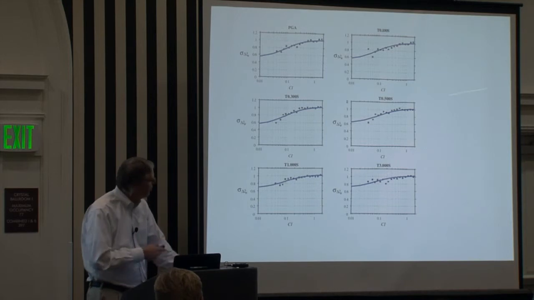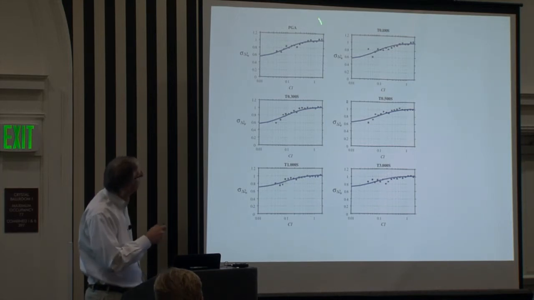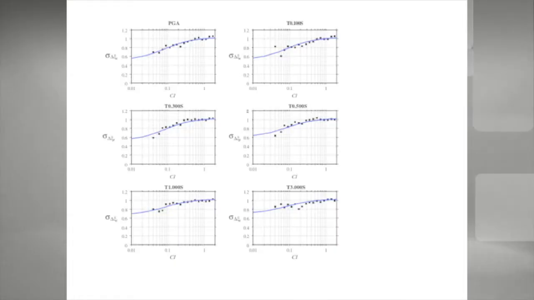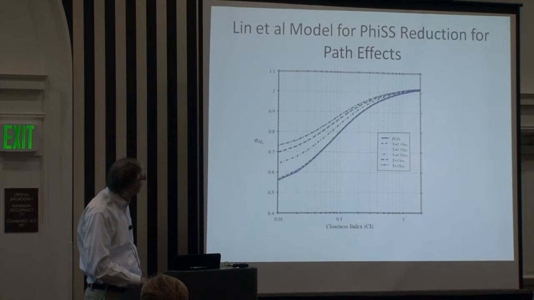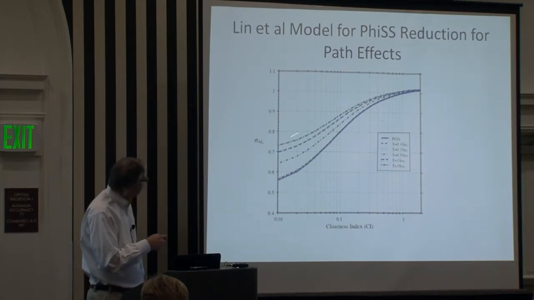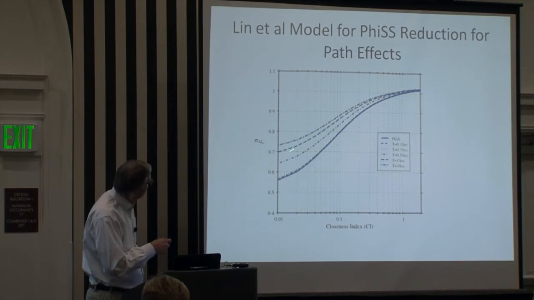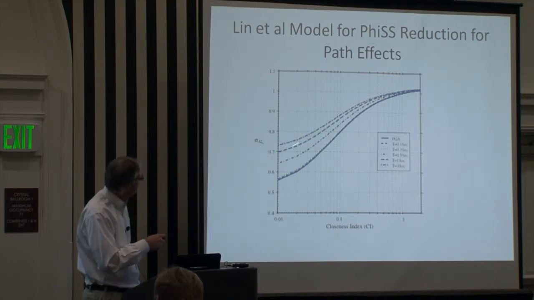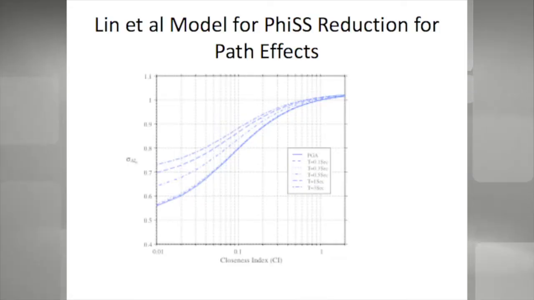So this is the same kind of pictures just for different periods, from short periods here to longer periods. You can see what these slopes are. The same basic data is available. This is kind of what our model looked like here, looking at numbers from around 0.5 at different periods. This is the shorter period, to longer periods, seeing the path effects only down to about 0.7.